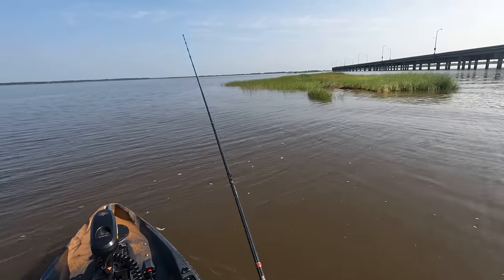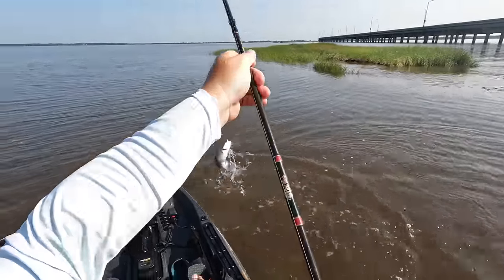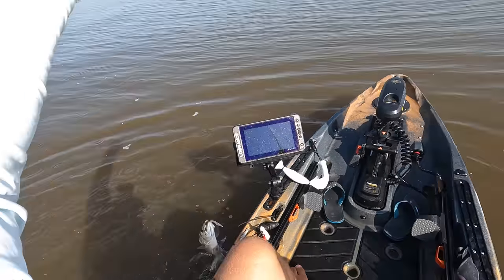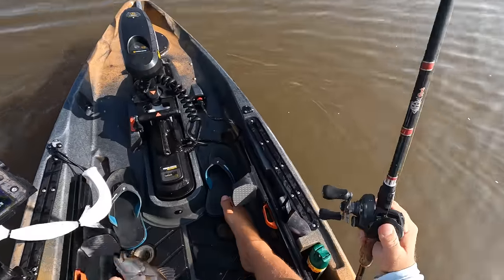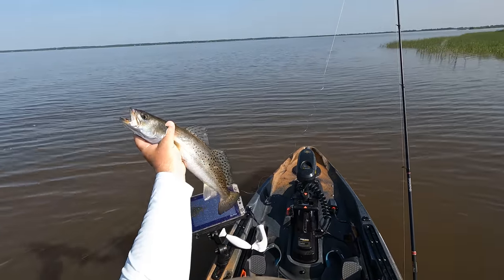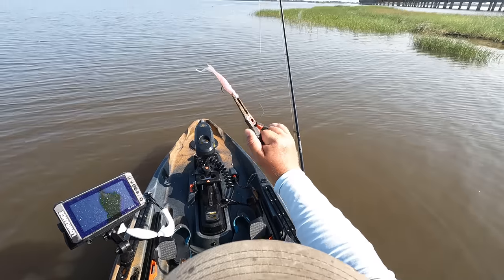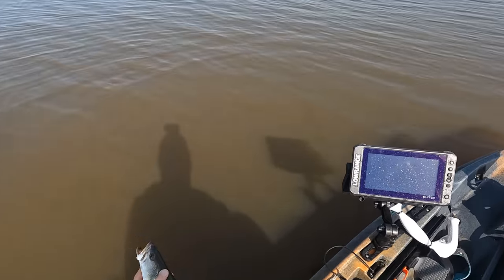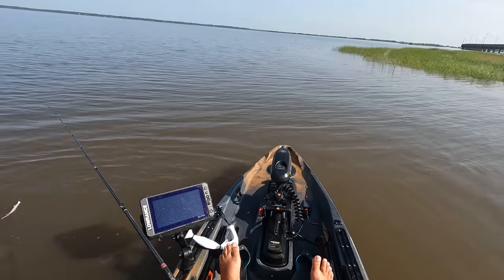Now that might be a flounder — another trout, another good trout! This was completely unexpected and another good one — that's about an 18 to 19 inch trout right there, skinny but she's long. I'm going to get the hook out and get a good release. I'm telling you, if you aren't throwing the Hoodwink y'all gotta pick it up — they absolutely just catch fish, multiple species here today. Trying to get a flounder I promise y'all, but these trout just won't leave me alone!